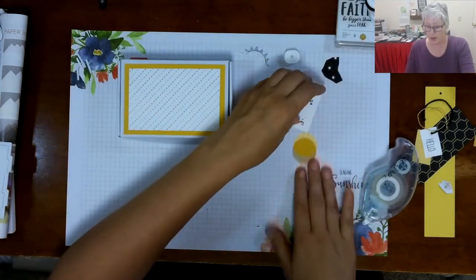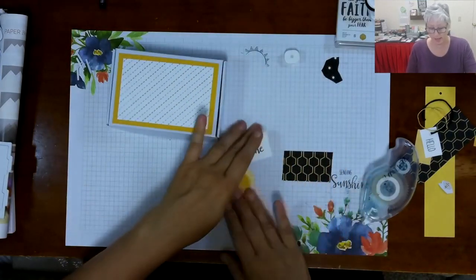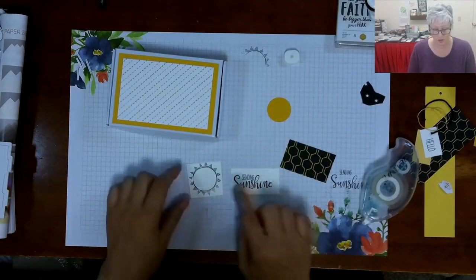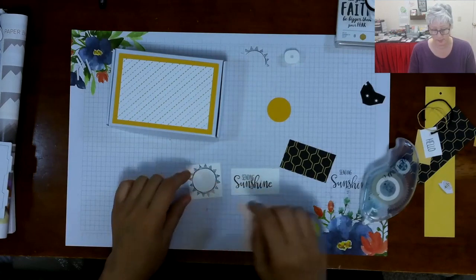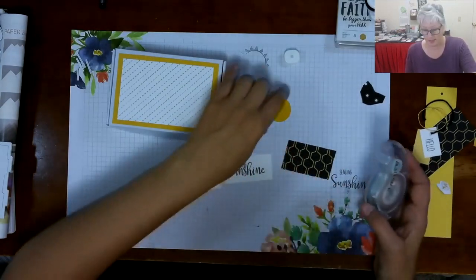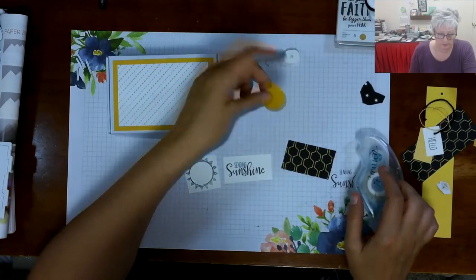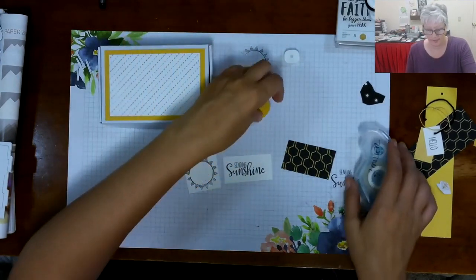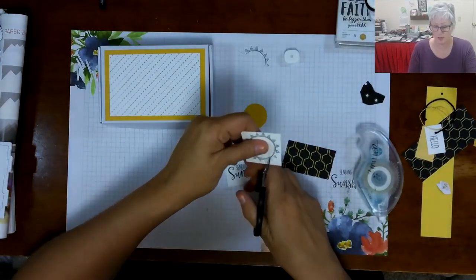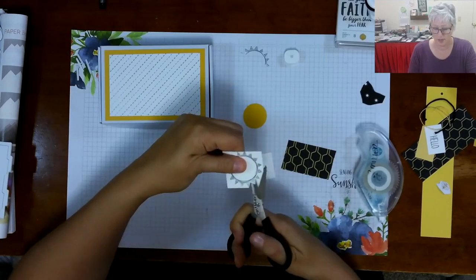All right, the other pieces that are in your kit that you will need for this, you're going to have a little piece of black. It may have a different pattern on it. It could be all kinds of things. And then we're going to have the stamped Sending Sunshine, and you're going to have the stamped sun. We're going to stamp those in the Basic Black Memento ink. And those are stamps from the Paper Pumpkin set. You also have a round 1.5 inch circle punched out of a yellow, and that's what you're going to put on your sun. So you're going to need your scissors, and you're going to cut out your sunshine. You've stamped the sunshine, now you're going to cut it out.